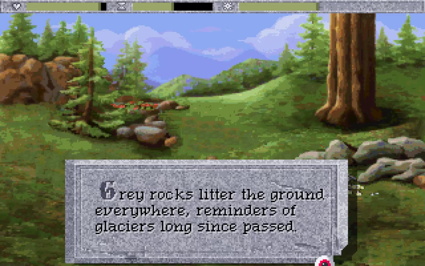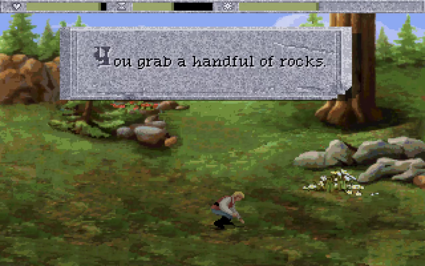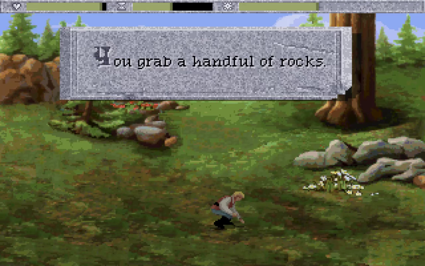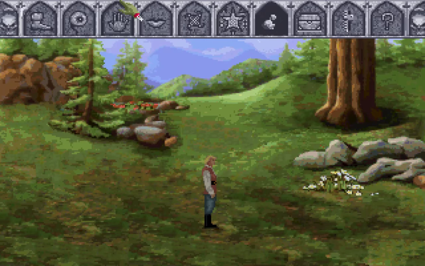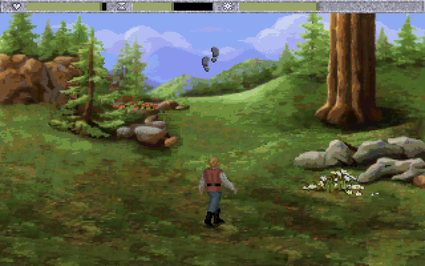Gray flowers? Rocks litter the ground everywhere. Reminders of glaciers long since passed. It wasn't quite what I was looking at. You are in the western part of the forest. But that does remind me. You grab a handful of rocks. Whoops. I didn't expect you to switch to the rocks. You grab a... Alright, that should be good. Have a few rocks for throwing.